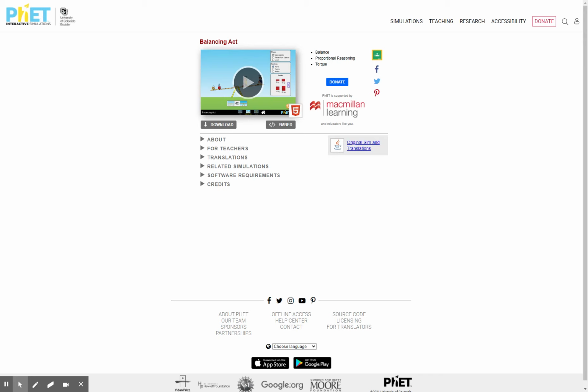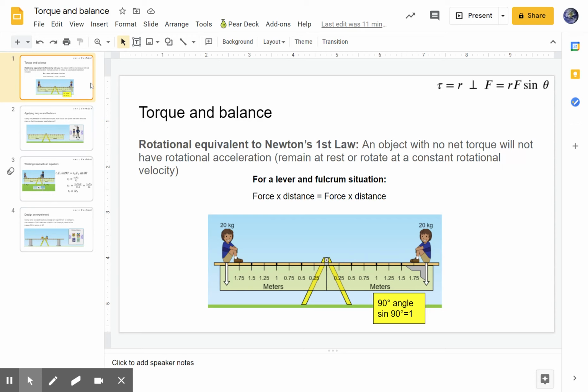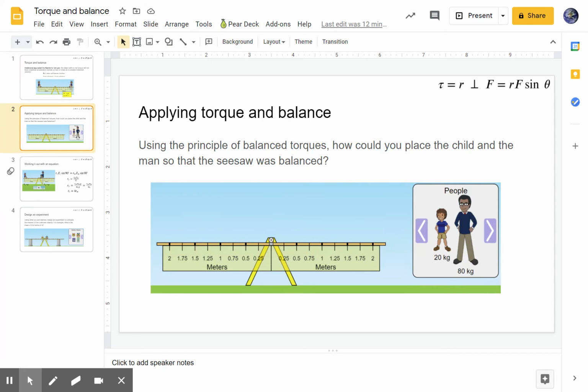All right, so this is what the slides look like. So in this, I might just have a lecture slide where they learn about a specific thing. So here's a concept, torque and balance. What makes two things that are on an object that can rotate balance each other? And this is perfect to go with the simulation. A lot of times in lecture slides, you might want to use screenshots from PhET anyway. But specifically, what I'd like students to do, rather than just solving a problem, is to make a prediction about something that's going to happen and then go into PhET and try it out.